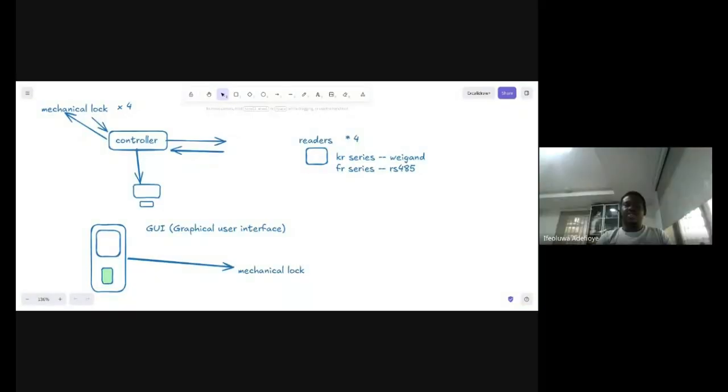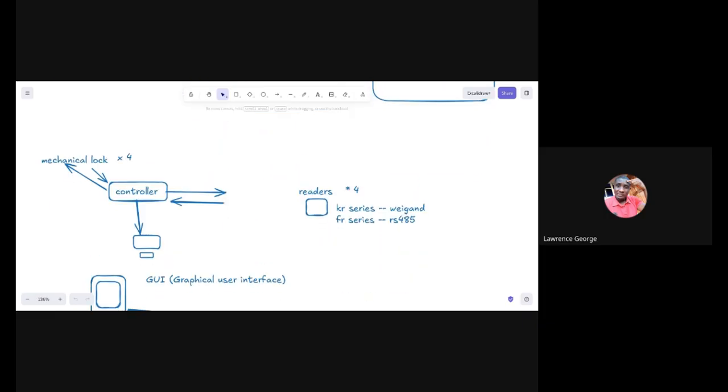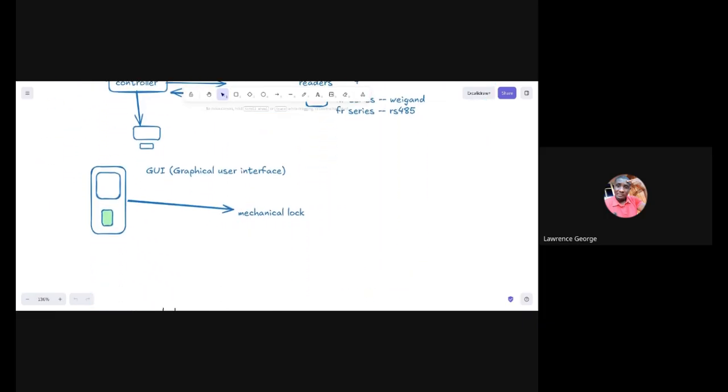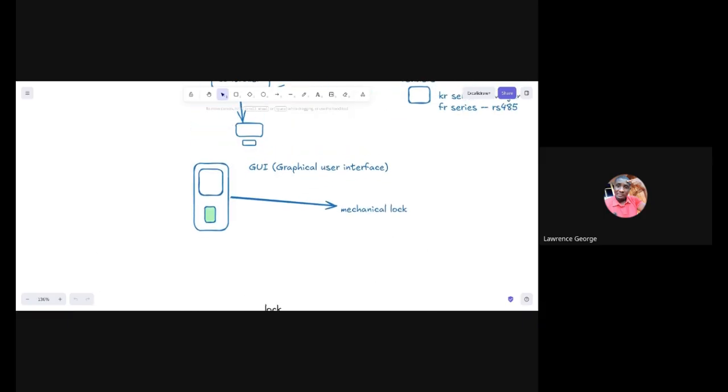Morning, everybody. Yes. So yesterday we were introduced to the schematics of some of our access control devices and how they are being connected. This is just a summary of what I grabbed from yesterday's class.